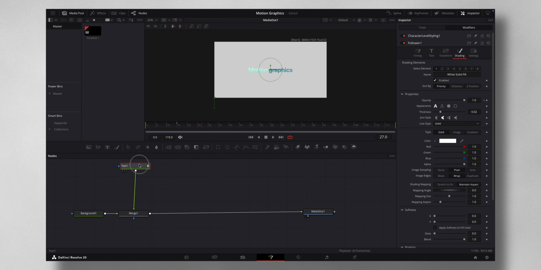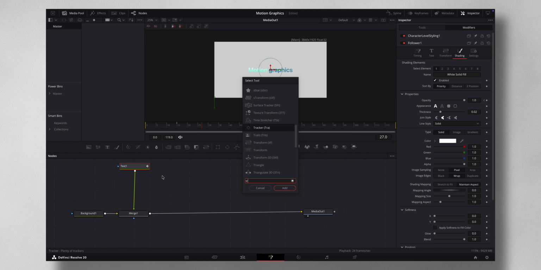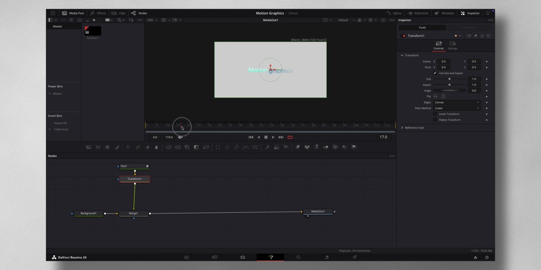Before that, what I have to do is press the text node, shift spacebar, and press transform. As soon as this word gets revealed, somewhere around frame 20, I'm going to hit a keyframe on size. Then I'm going to come about 30 frames. So something like this was 20. So I'll come to frame 50 and I'll reduce the size all the way to something like this.